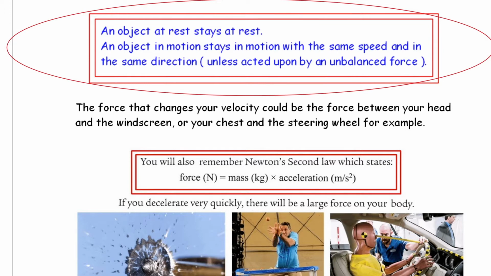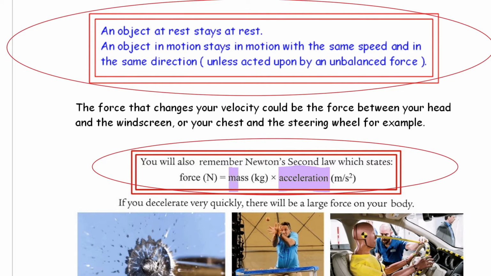Remember Newton's second law here. It's reminding us that the force is dependent on two things. The bigger the acceleration or deceleration, the bigger the force, and the bigger the mass, the bigger the force. So what we want to do is keep the size of this force as low as possible.